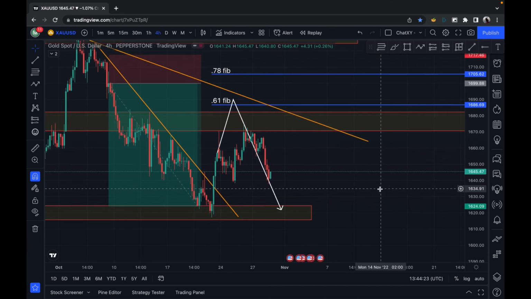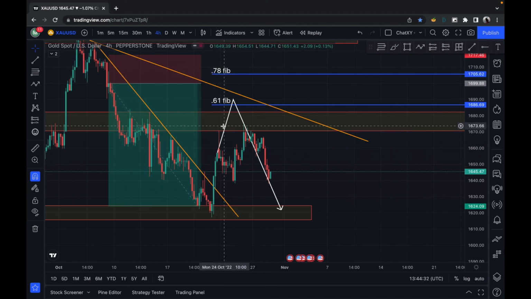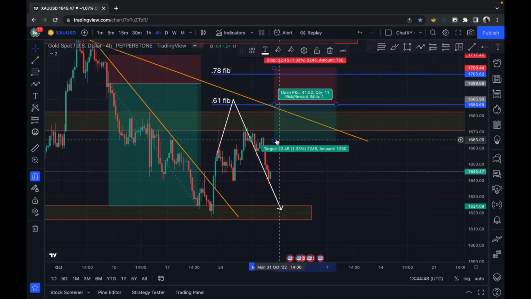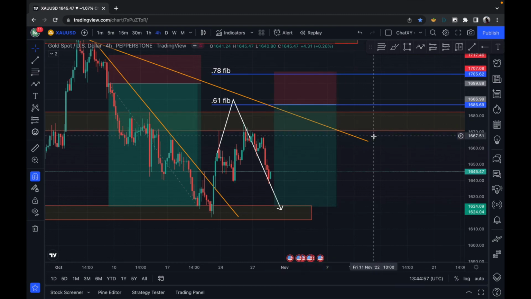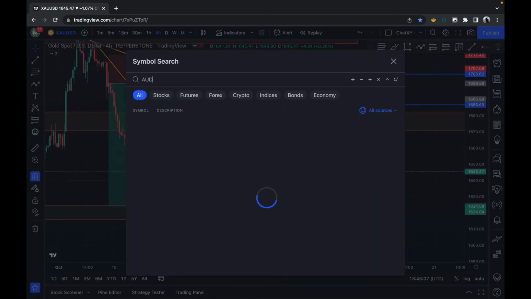Okay, for gold, I did this analysis on gold last week. I marked out this 61% Fibonacci and 71 and 78%, but then market has not gotten to any of these points. So for now, I have nothing to trade on gold because it has not gotten to my zone. So I'll be waiting for it to come to 0.61 Fibonacci retracement, then I can take it down to this low again, and then my stop loss slightly above the 0.78 Fibonacci. That's all for gold. And then AUDUSD.